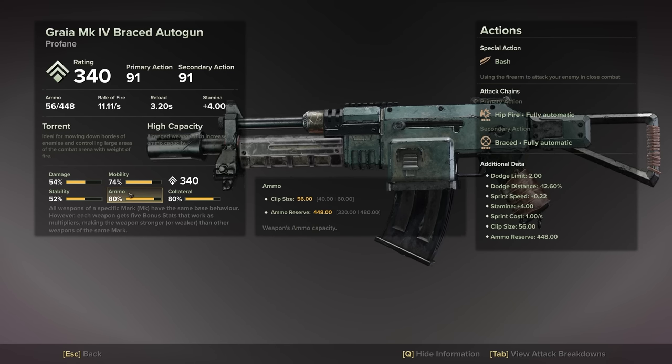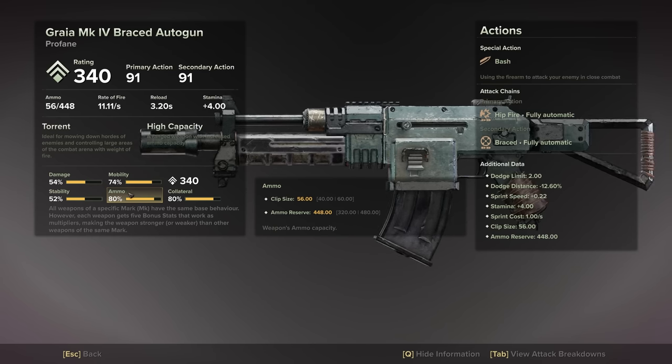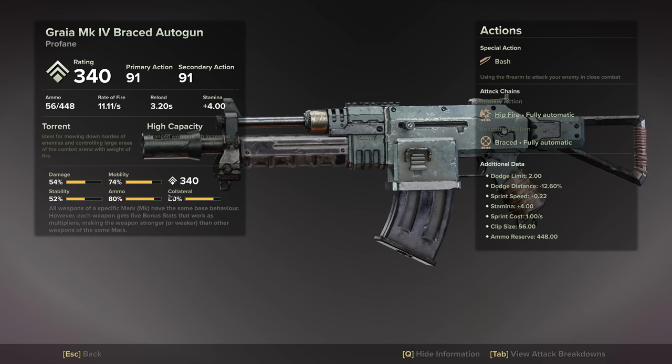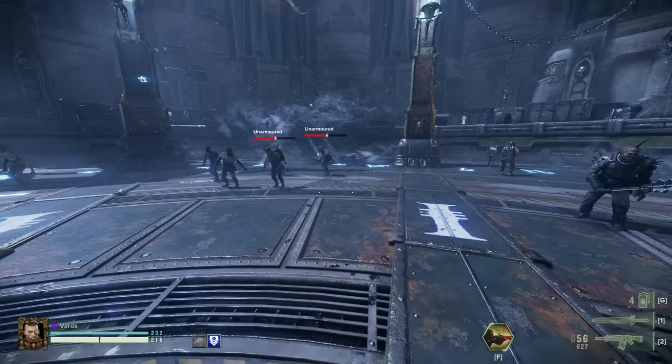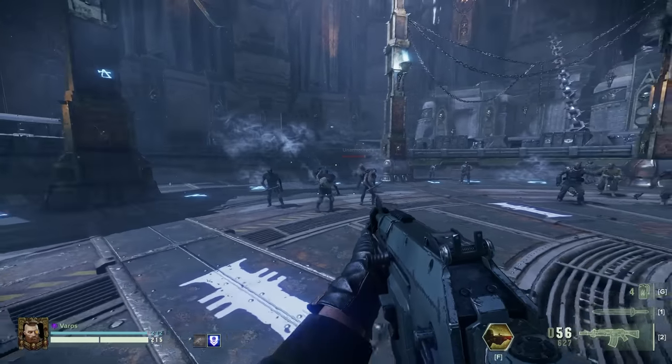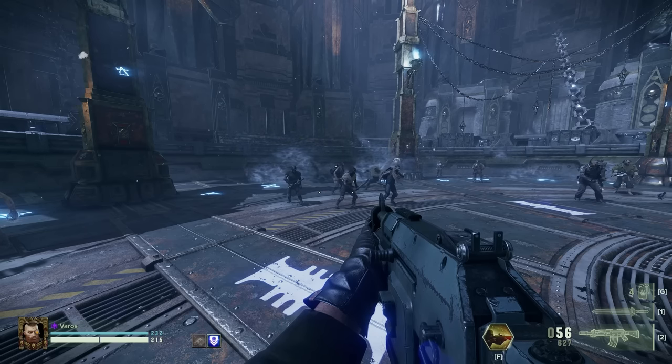But the ammo size for the magazine and ammo reserve are both exactly the same on both guns as well. So what this comes down to is, what is the actual use case of the Graia? The Graia definitely feels almost like a better shredder auto pistol as far as its run and gun type of mentality.